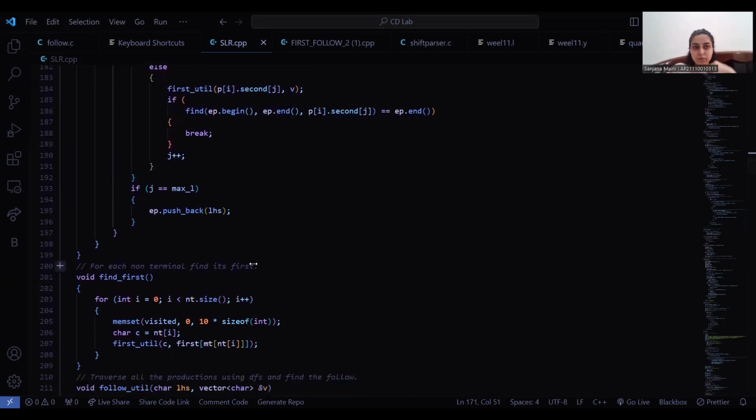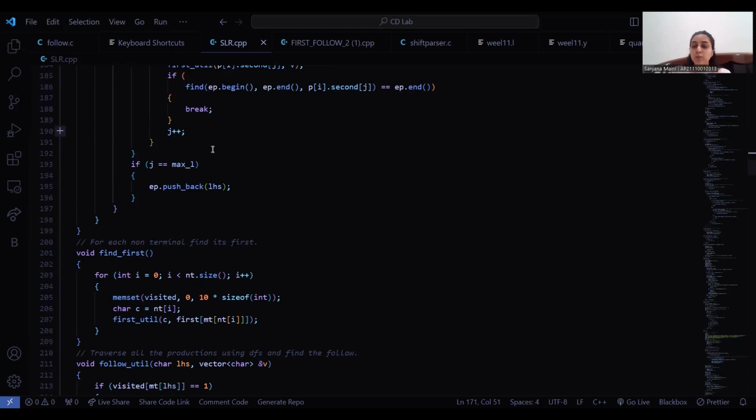And if find ep dot begin, ep dot end, pi dot second is equal to ep dot end, that is, it checks that if the epsilon is not in the set of first of that particular non-terminal symbol, then it breaks the loop since epsilon is not in the first, and it increments the j to move to the next symbol in the right-hand side of the production.